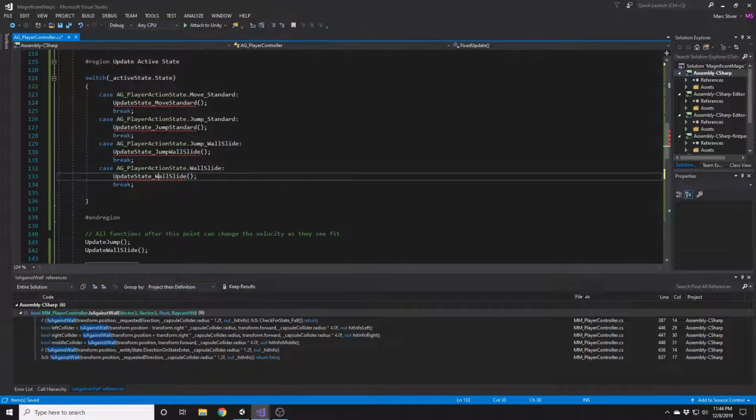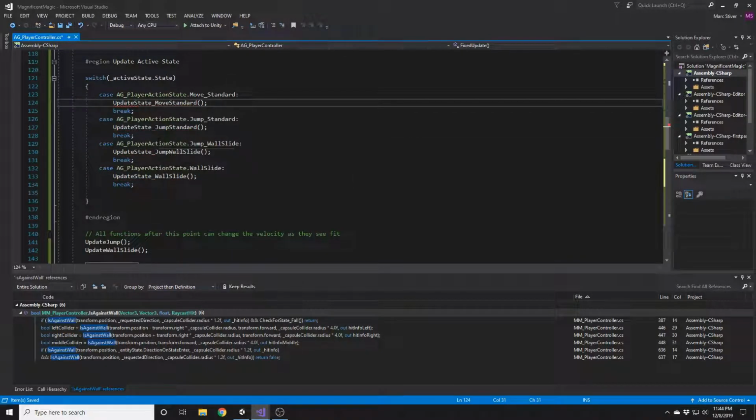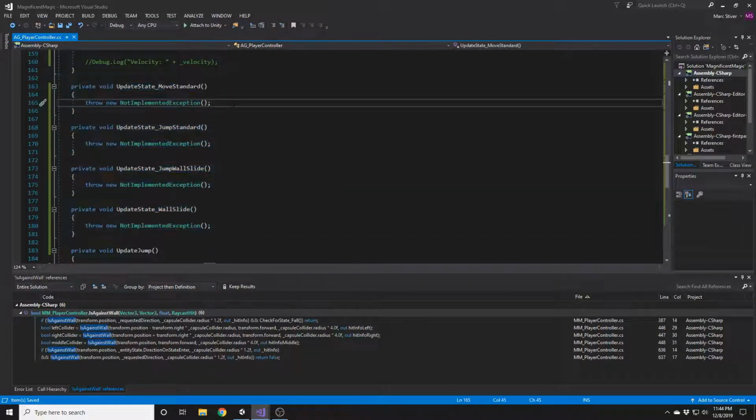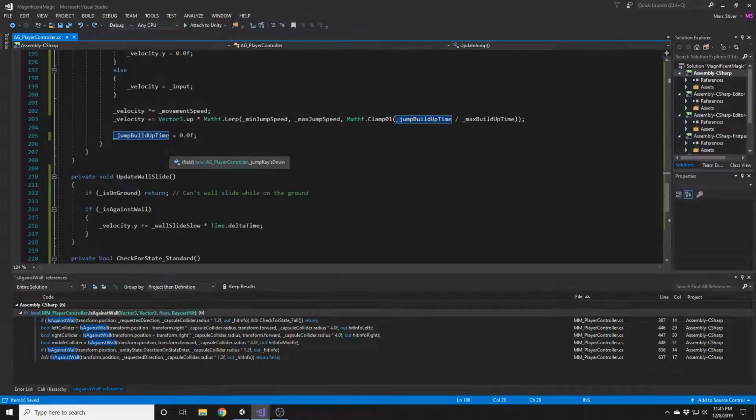So when you're done, it should look something like this. So now let's create the function for each of these states. Now I could just type out the name of each of these, but since I'm in Visual Studio, I'm just going to use their nice functionality to implement the stub for us. Now at this point you may be pleased to know that we've actually already implemented a lot of the code that's going to go into these functions.